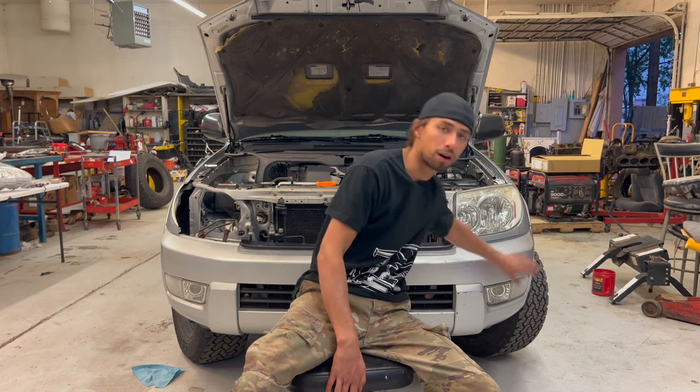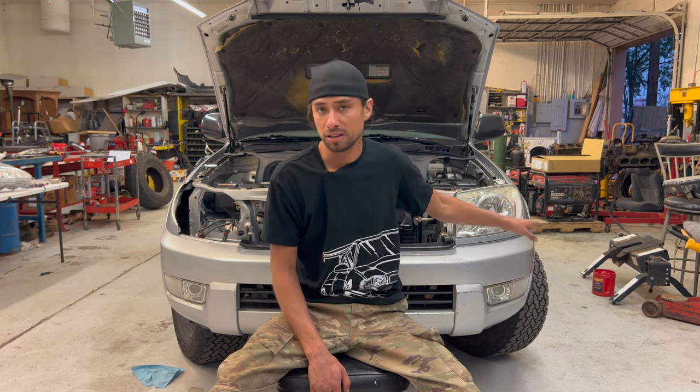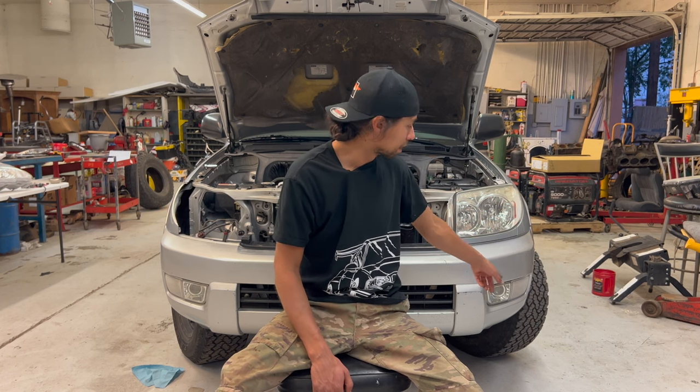Before we go any further, we need to talk wiring. There's some wiring differences on these headlights. The old style, we have three connections: your headlight, your high beams, and a parking light. The new one we're going to put in has four connections. They move the turn signal from down here in the bumper up into the headlight, as well as the daytime running light feature from down there up here.